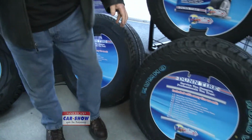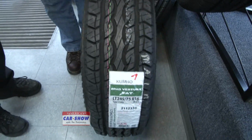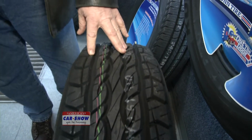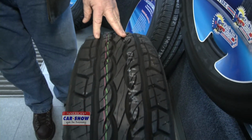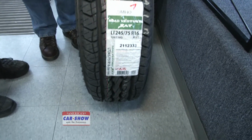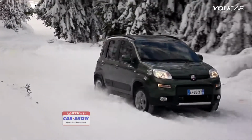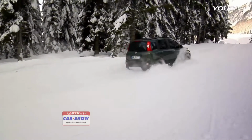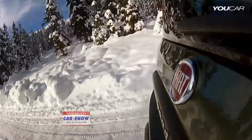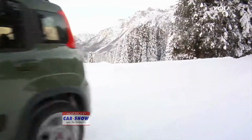Okay. Now let's go to this next tire. We have a similar design, but yet a little bit more aggressive. Correct. This is like a step up from that all-season tire. This is what we would call an all-terrain tire or an AT tire. This is something that's going to give you more traction in all kinds of weather conditions, including maybe some mud, some deeper snow. Somebody that might have a plow business, or who likes the look of the tire, is very common also. They like the look of an all-terrain tire on a truck, whether they need it or not. They like the looks of it, which is important to some guys that drive the trucks.